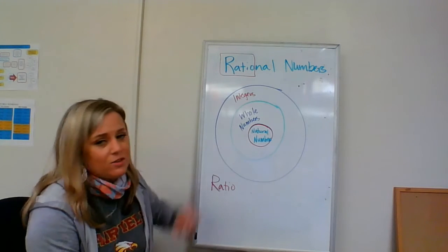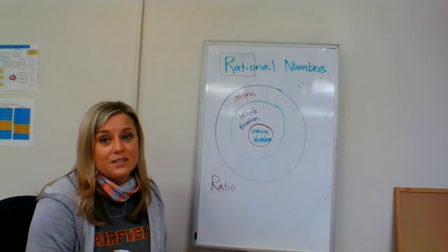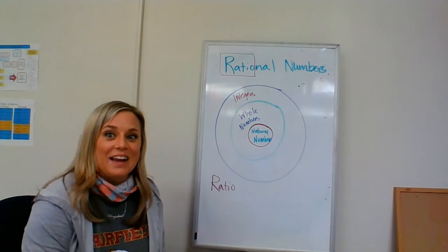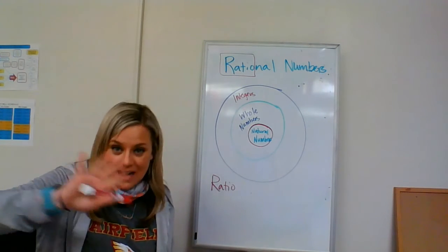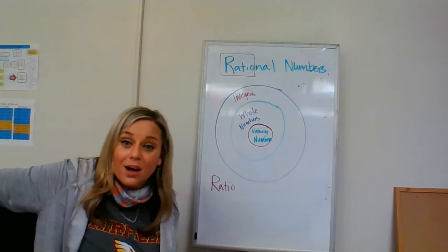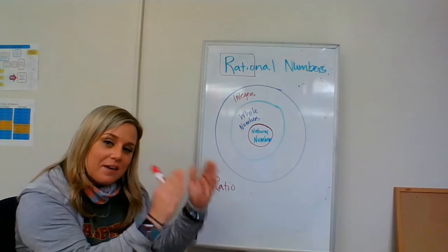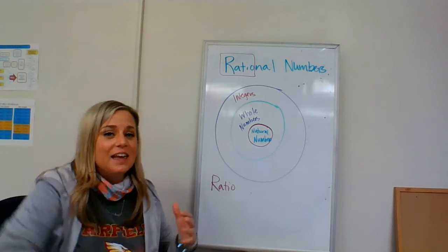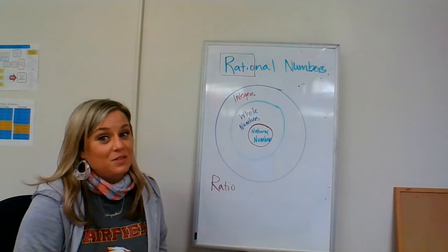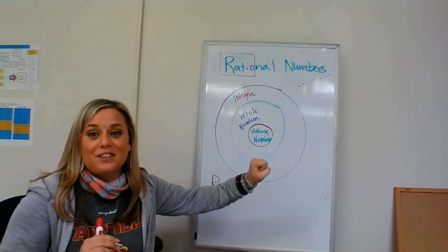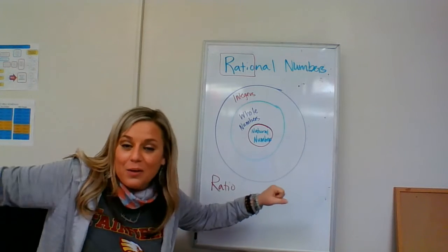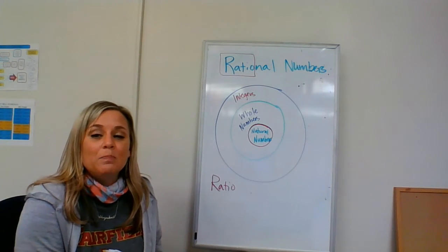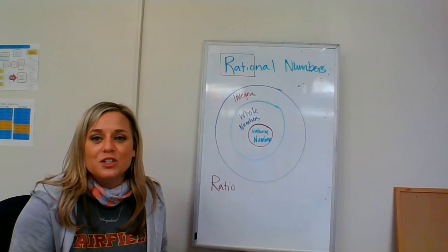I mean, you just know that natural numbers are 1, 2, 3, 4, 5, 6, 7, 8, 9, 10. Whole numbers are 0, 1, 2, 3, 4, 5, 6, 7, 8, 9, 10, on and on and on. Natural numbers go on forever in a positive direction. Whole numbers start at 0 and they go to the right of the number line in a positive direction for infinity. And then integers, they go infinity to the left of 0, include 0, and go to the right of 0. So integers just include negative numbers. If you have any questions, raise your hand.